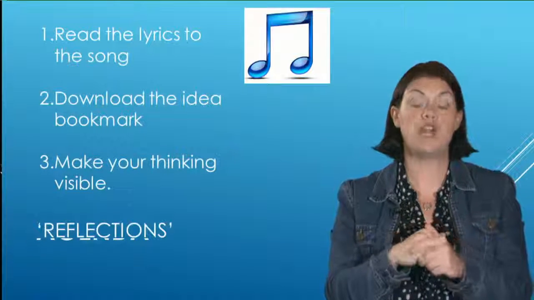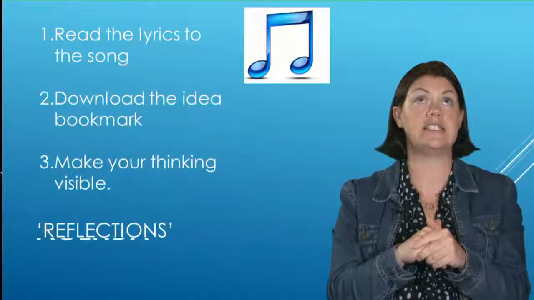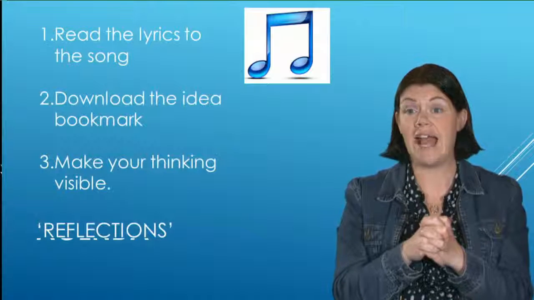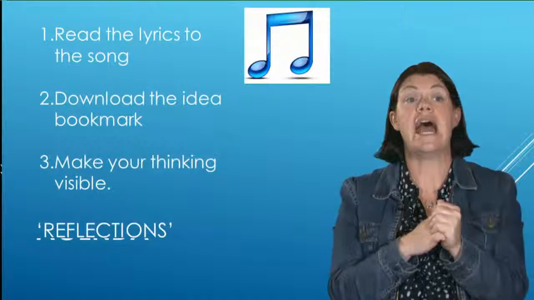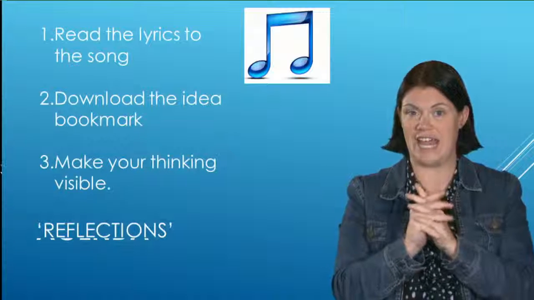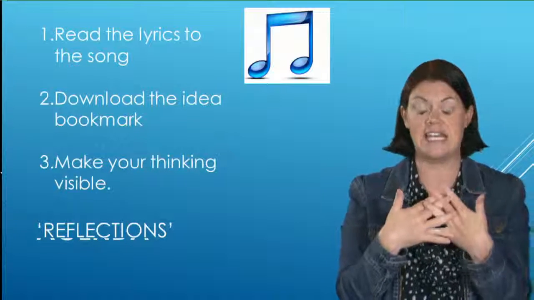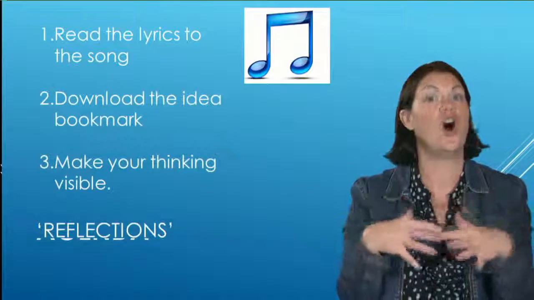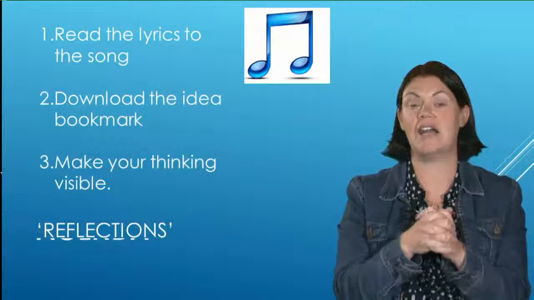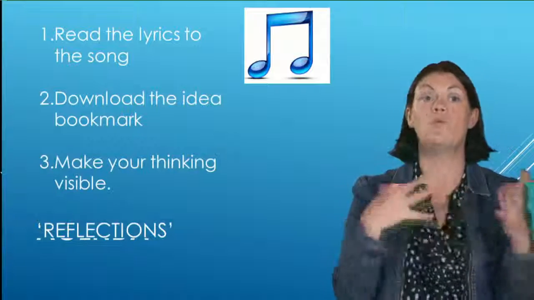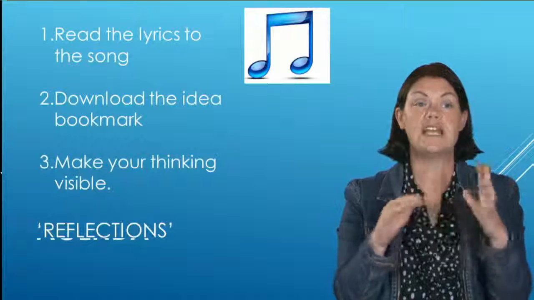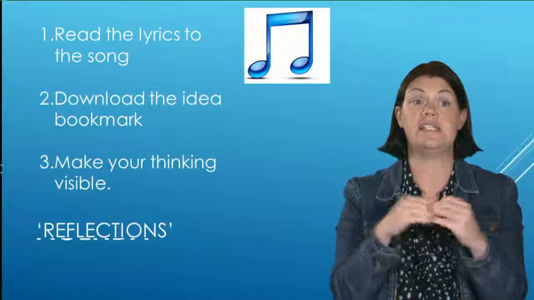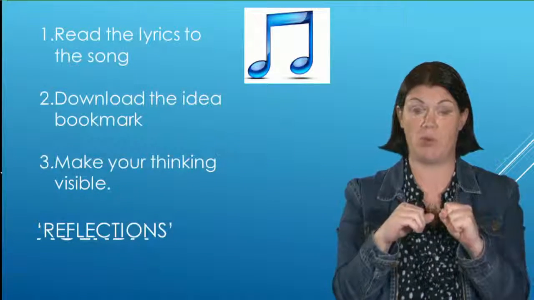All right. So head to the assignment, which I titled Narrative Paragraph Peer Review, and look at the lyrics to the song that I gave you. One of my favorite things to look at, instead of traditional poetry, is song lyrics, because remember that song lyrics are also considered poetry. I like to mix up traditional poems with song lyrics as well. I also have a download button in there, and what I'd like you to do is download the idea bookmark. It's called an idea bookmark.